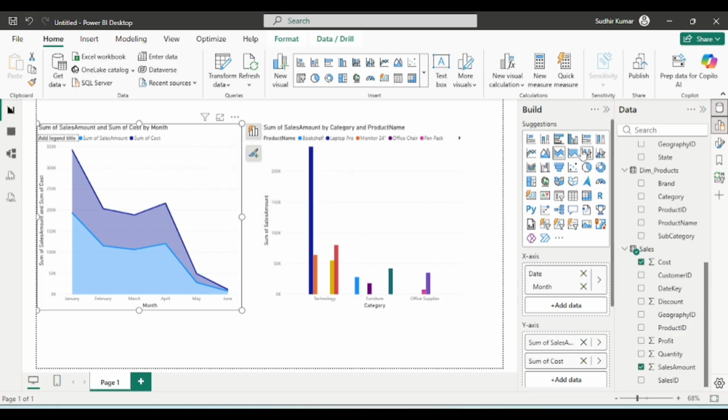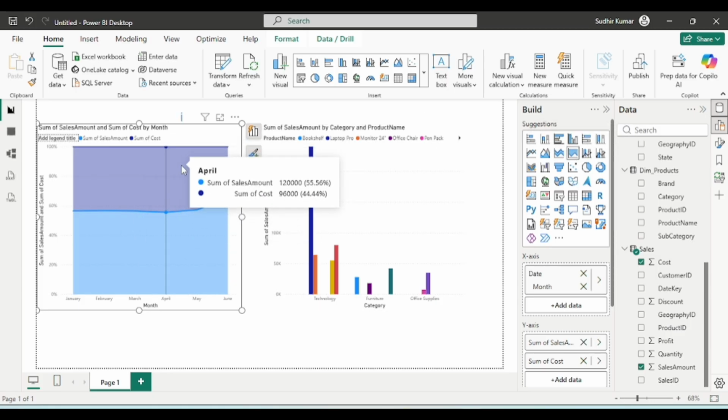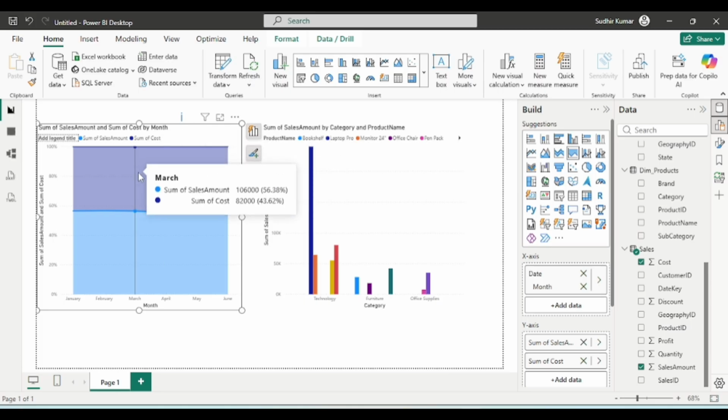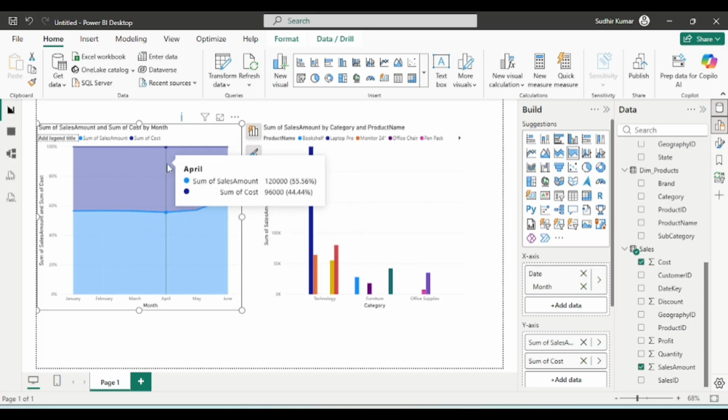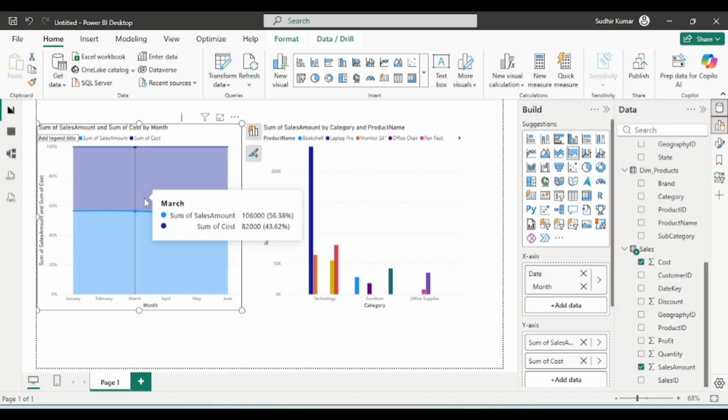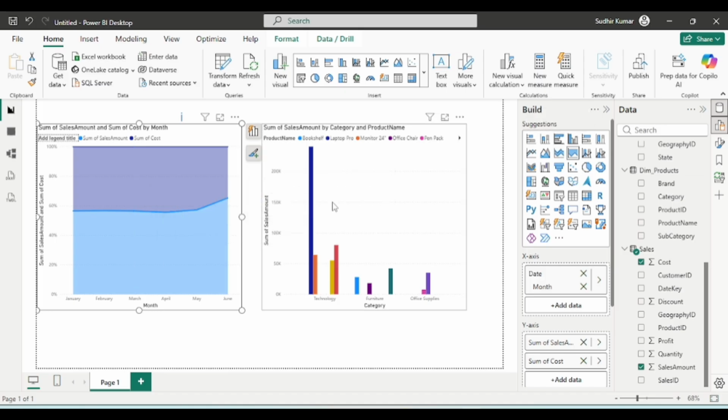Let's discuss the 100% stacked area chart. So this is the 100% stacked area chart. I have not changed the values or the fields, I am only converting this. We are discussing each visual so that we have at least basic clarity, so that at the time of building the dashboard, we will use our intelligence to decide, based on the data, which visual should be in place.